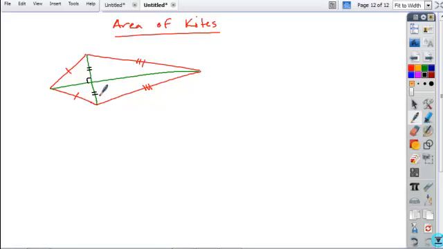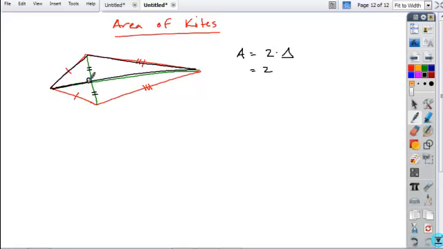Okay, so when we look for the area of this kite, if we break this kite into two equal triangles, okay, so I'm just going to outline one of them. You can see that this triangle is mirrored across the longer diagonal here to form the kite overall. So if we can find the area of this one triangle, we can then double it and get the total area of our kite. So the area of our kite is really just going to be 2 times this one triangle. Okay, so let's see if we can find the measures for that one triangle.